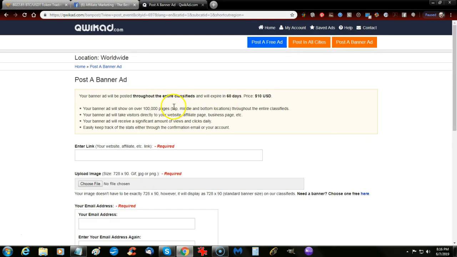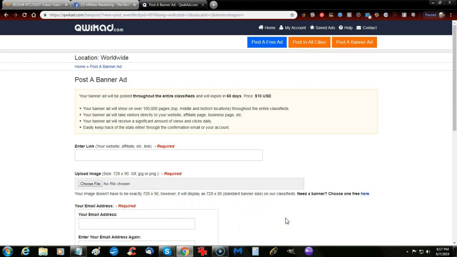And they will size your image. If you put a banner up, make sure it's a 728 by 90, what they call the super banner, the large banners. If you have anything bigger than that, it will be distorted because it will get squashed down to 728 by 90. So if you've got a big 600 by 400 or something like that, it's going to squash it down and it's going to really distort it. So make sure that you have a true 728 by 90.